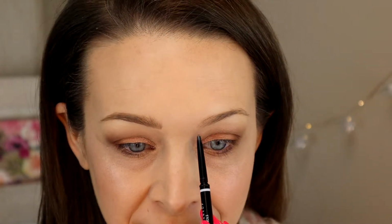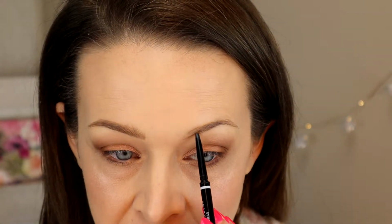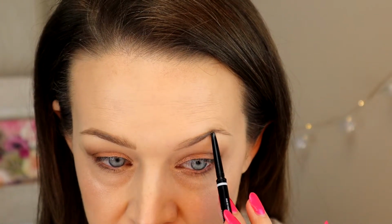Oh, doing eyebrows makes me so nervous. Does anybody else get nervous when they do their eyebrows? I'm not sure why. My eyebrows are uneven. They sit on my face uneven, and it makes me so nervous when I do them. Whether I'm on camera or not, they make me nervous. They're just eyebrows, Kelly. Jeez. They're just eyebrows. Say it. They're just eyebrows. But I'm still nervous.